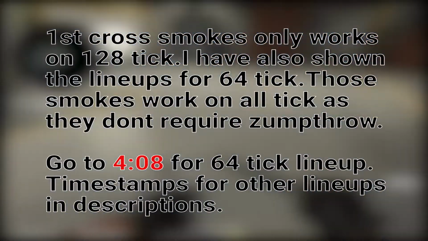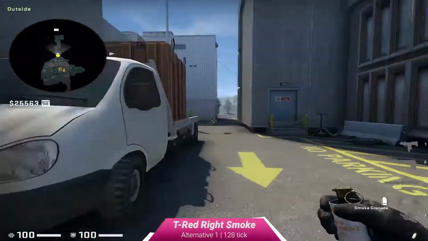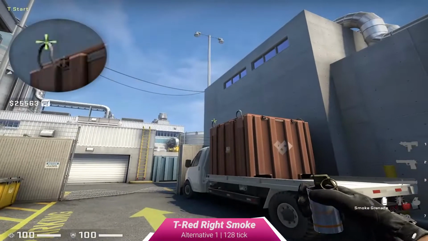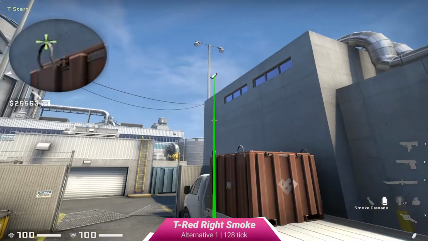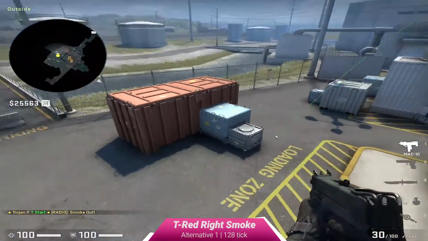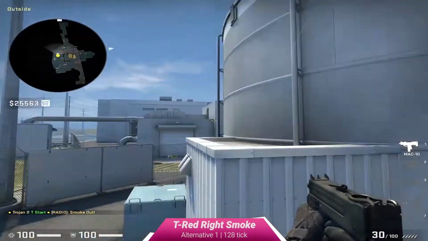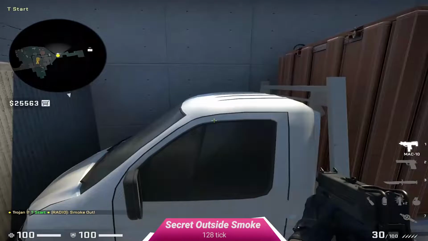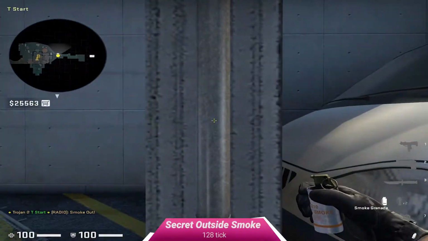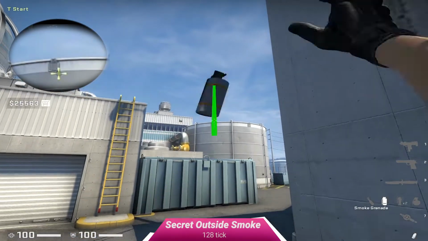For the first cross move, you go to T-spawn and get jammed in this corner. Aim at the top of this handle of this box and jump throw. This only works on 128 tick. And you smoke left side cross by coming to this fence and aiming at the bottom right corner of this scrub and jump throw.